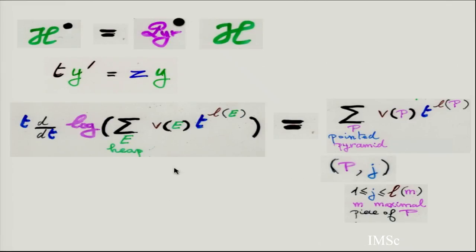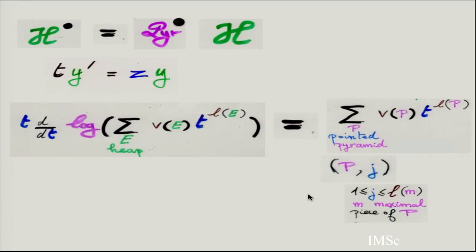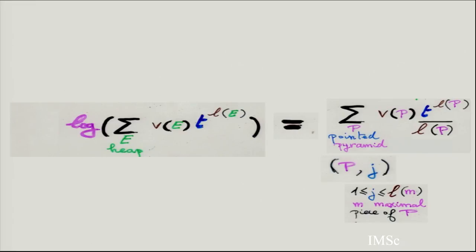Now I can go back again by a kind of integration. I can cancel the derivative, and what I get is this now. You divide by L of p. So this is another form of the logarithm of the heap, where t, the variable, is something more complex than just counting the number of pieces. It is the generating function of pyramids, t to the power L of p, but dividing by L of p, with pointed pyramids. Of course, if you take the derivative, you get back this; taking the integral, you get this.